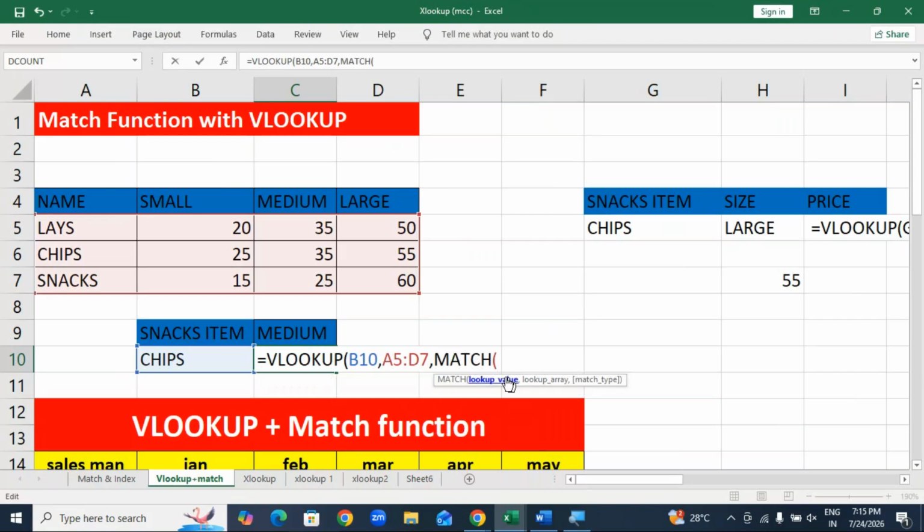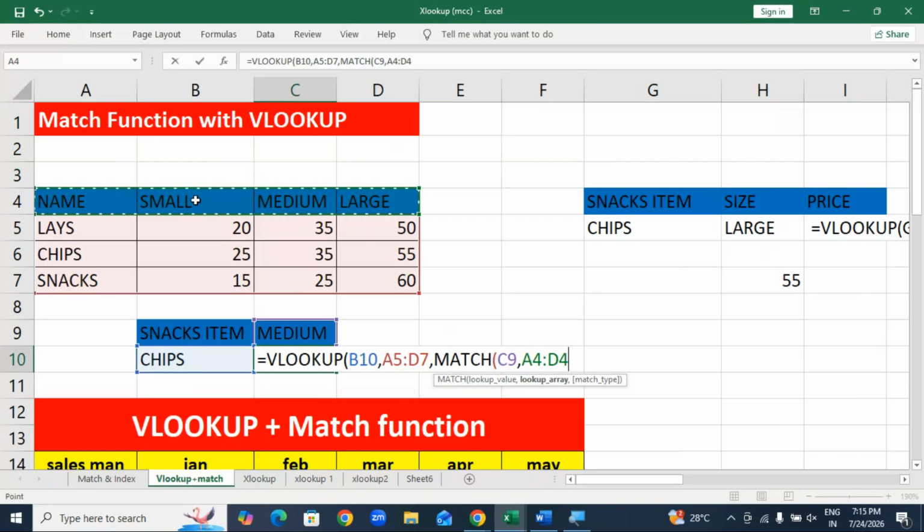Now see, lookup value, this is my lookup value. Comma, lookup array: select the entire header row, because this is for the VLOOKUP.